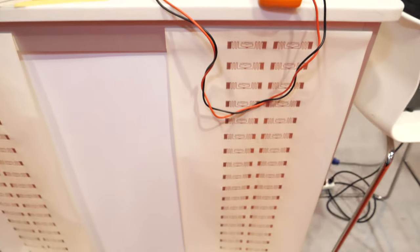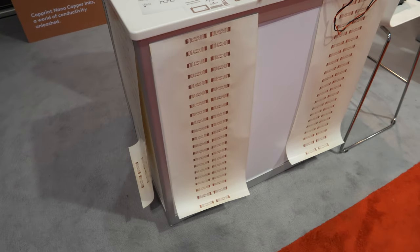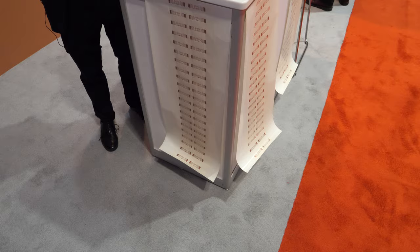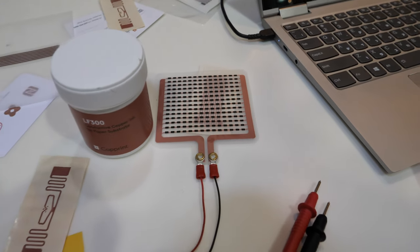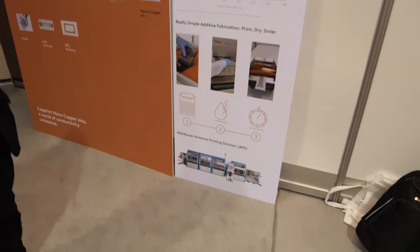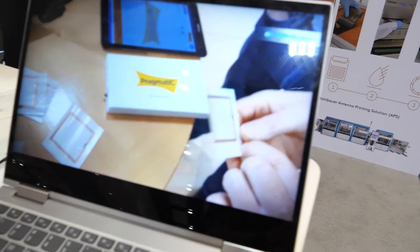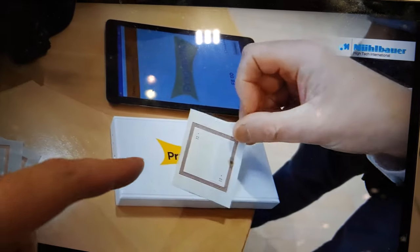What you can see here below is an output of the antenna printing solution by a company called Mühlbauer — a German company making equipment for the RFID industry. They created a special printer specifically made for printing RFID antennas. It's a reel-to-reel printer with a capacity to print 500 million RFID antennas per year. Pragmatic is also a partner for us — we are able to print antennas that are compostable to work with Pragmatic, and our antennas are cheaper than any other alternative.